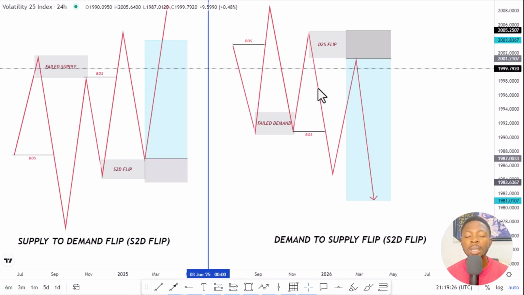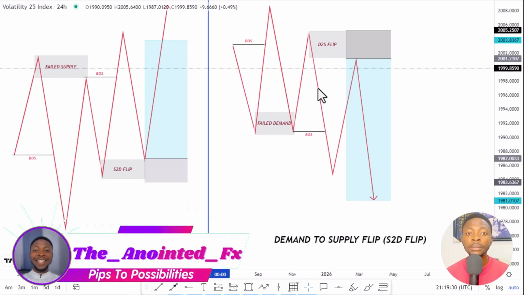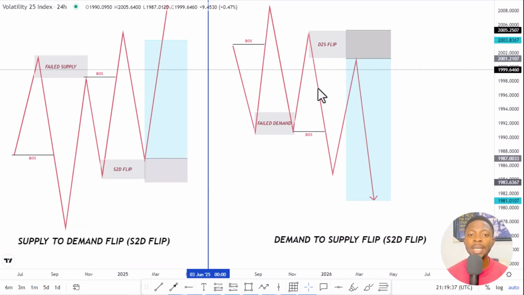So as you can see, the textbook example is before your screen. But before we go straight into that, what is the flip zone? The flip zone model is the interaction or exchange between supply to demand or demand to supply. Which means that there is an interaction and also an exchange. Note the word interaction and exchange. But let me give you a little tip, because I don't want this video to be too long, and as much as possible I want to show you an example from the chart.